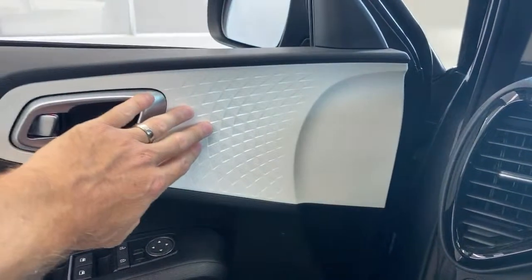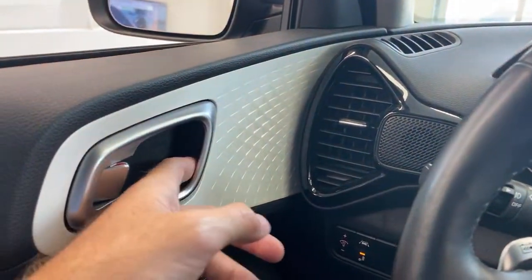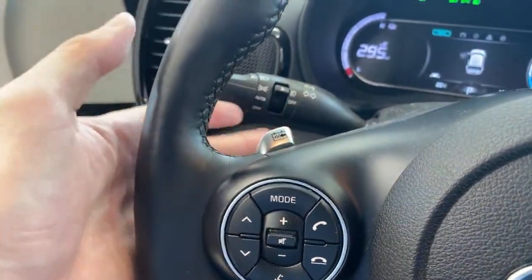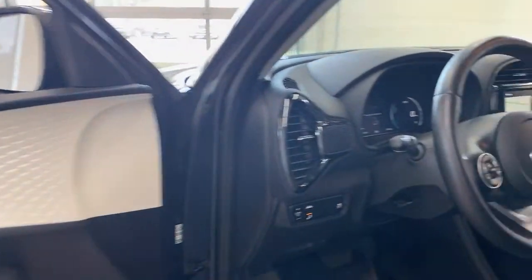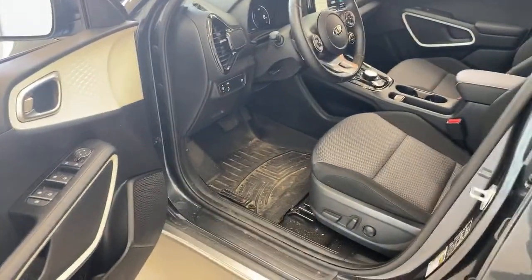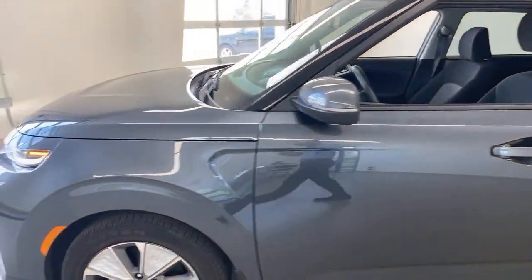What I don't like on the inside: this trim piece is white on this car. On the gas Soul without ambient lighting it's a gray color, and I just feel like the white looks like an unpainted piece that should be painted. These are silver, but that's white — it looks fine, but to me it doesn't match as well as it could given all the silver detail elsewhere, including the paddle shifters. I just feel that shouldn't be white in the base level car. WeatherTech gave me the very first set of WeatherTech mats ever available in a Soul EV anywhere in the world. You can see I use them — they do a good job catching dirt and cover everything well, including coming up the side, which I quite like. Shout out to WeatherTech, who I was able to get the first set for this car thanks to the videos we do.